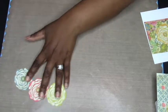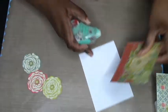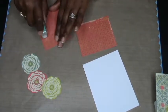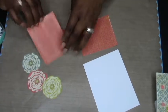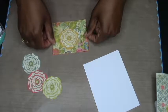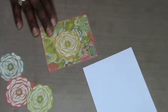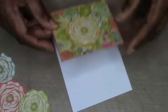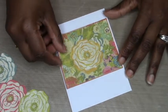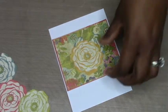Okay, so I have my flowers here, and I have my card. So I'm going to take my little sticky thumb tape runner, and I'm going to go ahead and start putting it together. So I'm just going to mat this piece on top of the other piece that I just... Okay. So this piece, just eyeball that. So we got that matted. Should I bring it in a little bit more, guys? Okay. And then this is a top folding card. So I am going to adhere this right about here. It's not exactly in the center, but I'm going to put it right about there. So I'm going to go ahead and adhere that down.